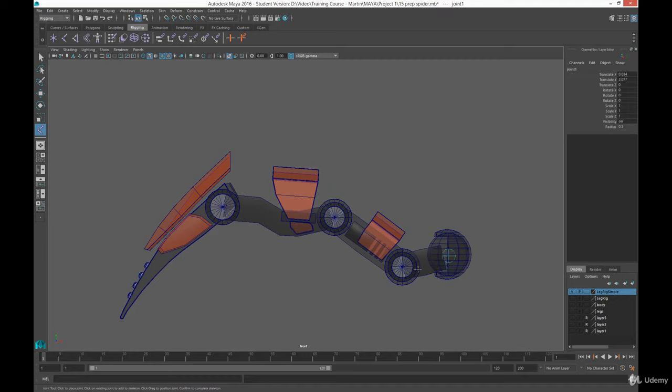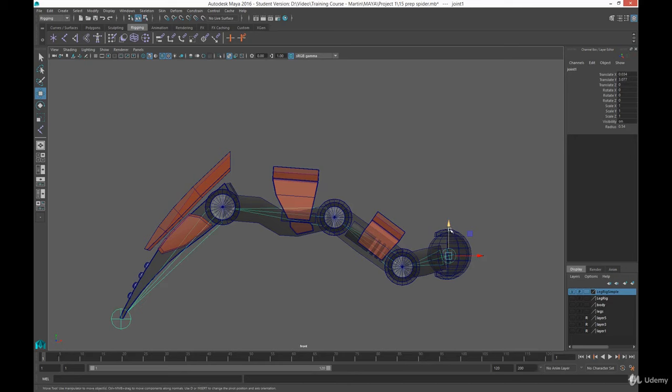So I'm going to left click in there, and we can see the joint placed. I'm just going right for the centers of each one of these, because that's really the rotation point. That's where it's happening. Alright, so that gives us all the points that we need. We can hit Enter on the keyboard and that'll end our creation.